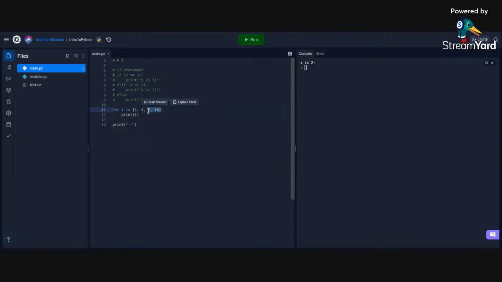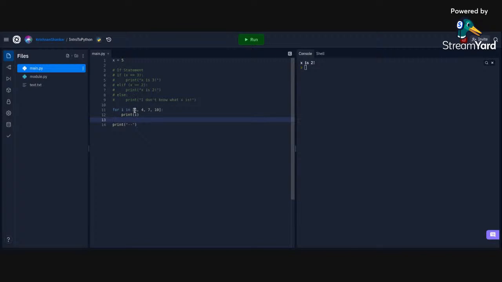And obviously, this list will generally not be a list that you just make on the spot, like right here. If you know that your list is going to be 1, 4, 7, and 10, you won't need to use a for loop because you can just print 1, 4, 7, and 10. This list will be given to you from external sources, like a website where they check off a bunch of boxes. And now, for every single box they checked off, you set that specific box into the value of I, and then run everything inside the for loop, using I as the value of that one specific checkbox they checked.